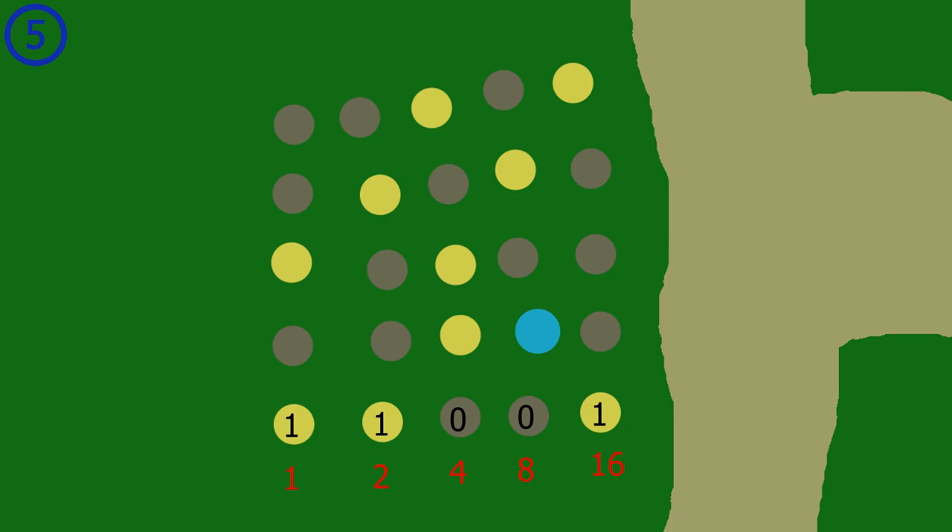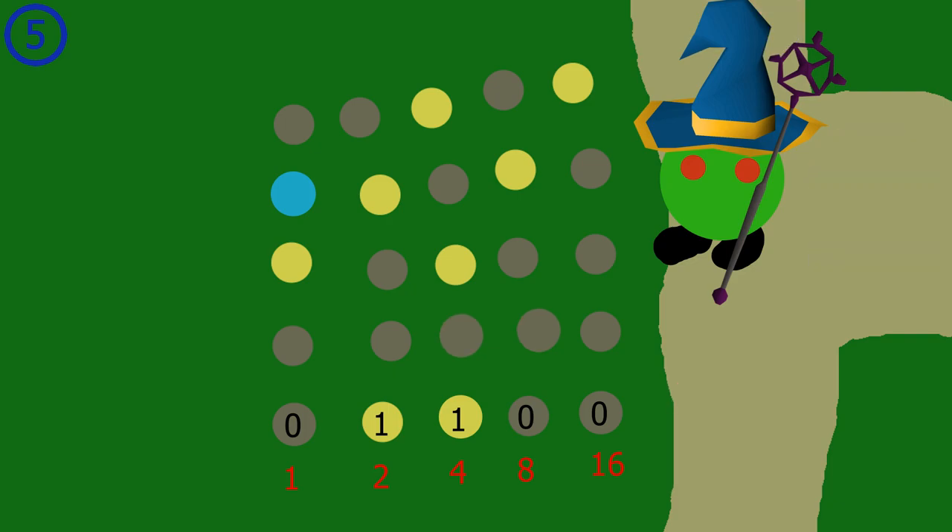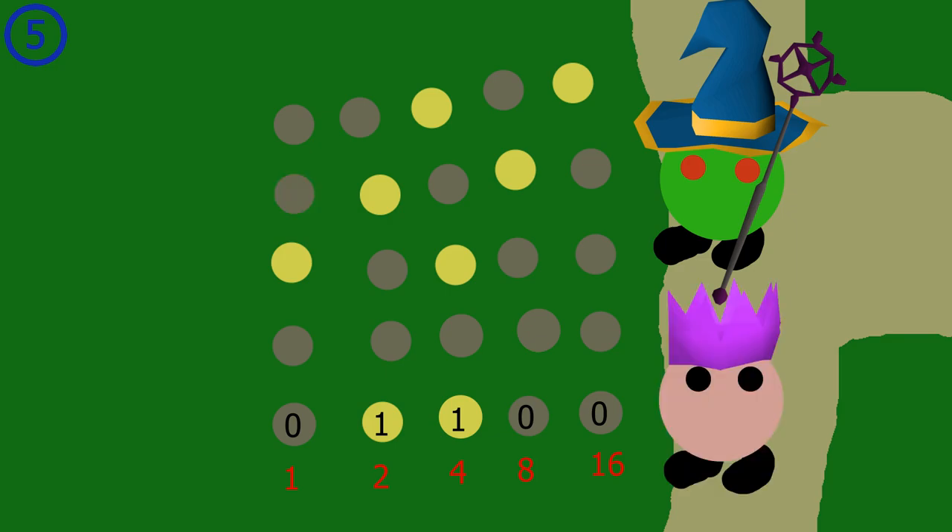After 5 minutes, your friend comes to the coins first. The wizard tells your friend the magical coin is, say, coin number 6 in your agreed numbering. To encode 6 in binary in the first row, your friend flips the coin worth 16, the coin worth 4, and the coin worth 1 — achieving value 6 in 3 turns. The 2 remaining turns are spent on random irrelevant coins. You walk up, see the second and third coins facing gold side up, calculate 2 plus 4 equals 6 in binary, identify coin 6 as the magical one, pick it up, and the wizard allows you both to go free.